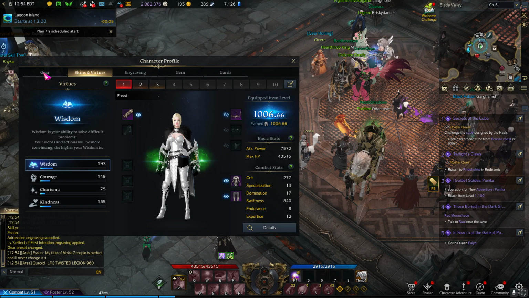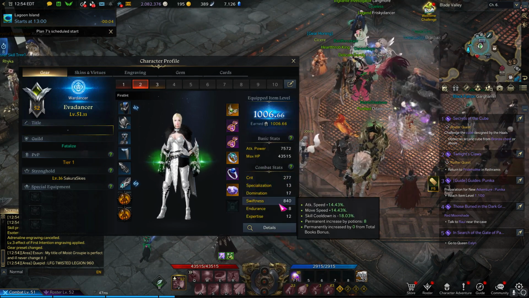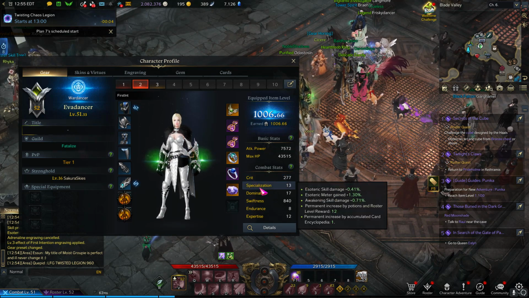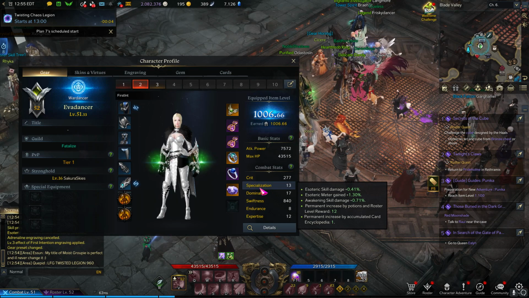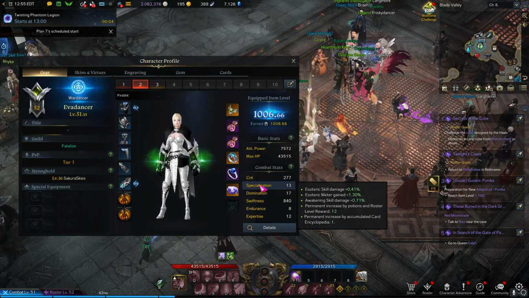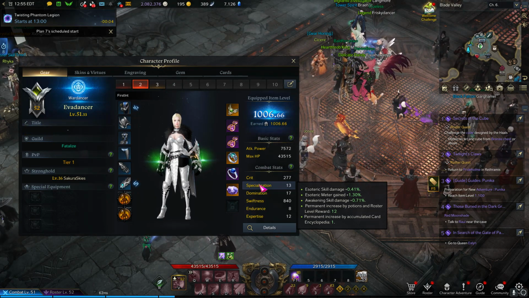And for stats for this First Intention build, you want to have crit on your necklace and then swiftness on everything else. If you're playing Esoteric, you want to do the same thing, except you want to get specialization on your necklace. But if you're swapping back and forth, and the reason you'd swap back and forth is you want to play that Chaos Dungeon build that I mentioned, you want to have your orbs for that so you can use the Call of the Wind God ability.